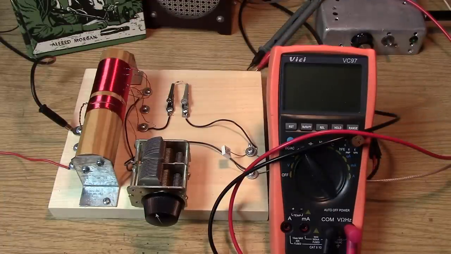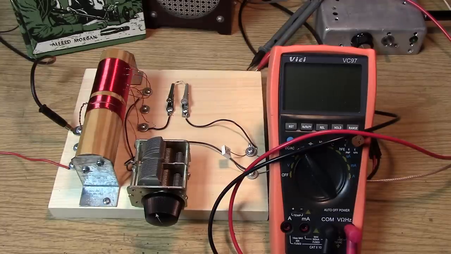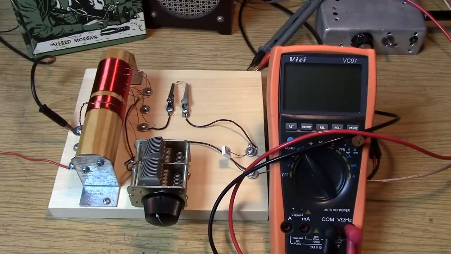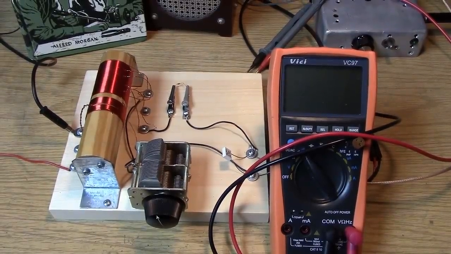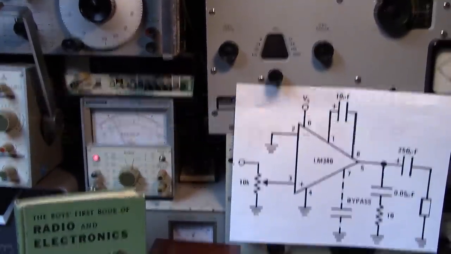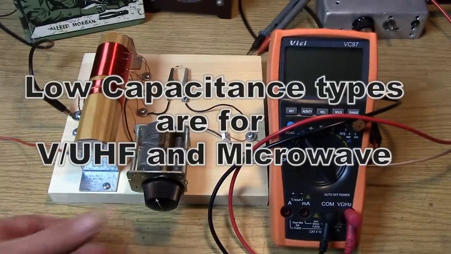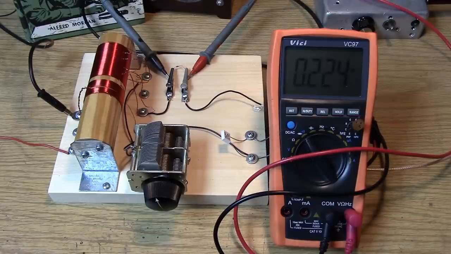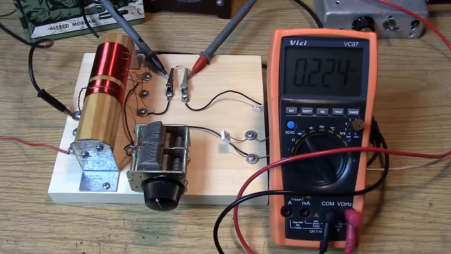Moving on to the Schottky diodes. This is a DO35 small signal Schottky. Small signal Schottky's are very fast switching diodes or diodes that are actually used in RF circuits like mixers or detectors. This is one that's been removed from a circuit. It's actually working quite well. It did require that I retune. That Schottky is beating some of the germaniums that I've tested - .224 forward with the same current that the meter is putting through.